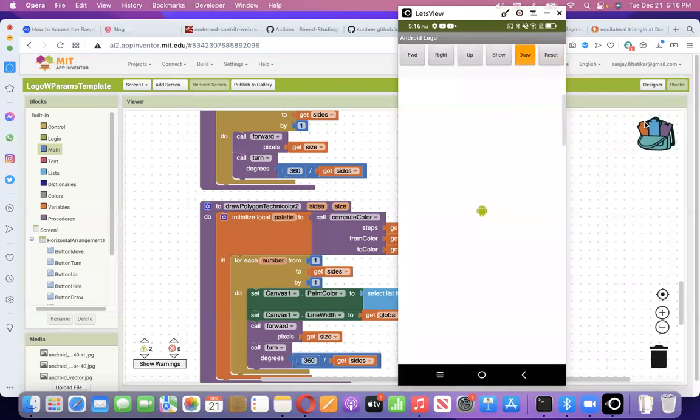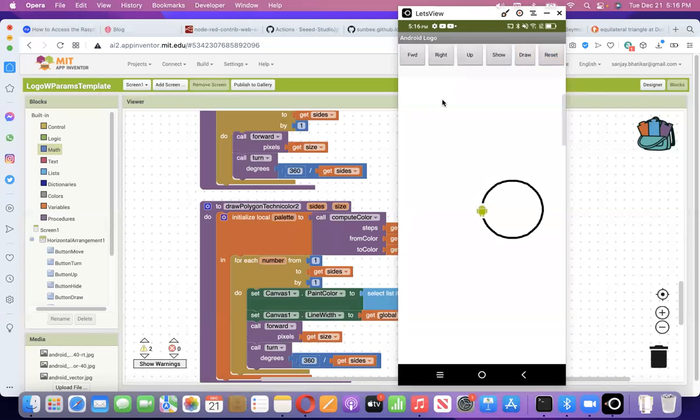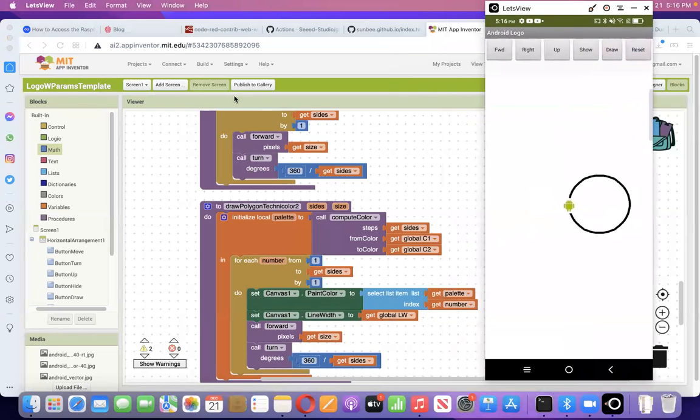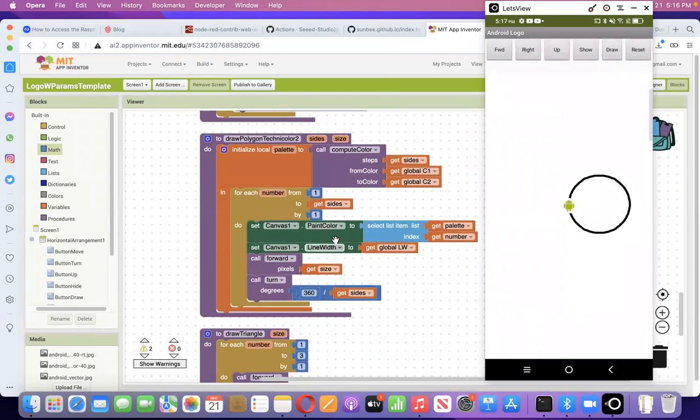So reset draw. Okay. Accept the argument. Wonderful. Error message. All right, let's just go back here and see. It's probably something minor.